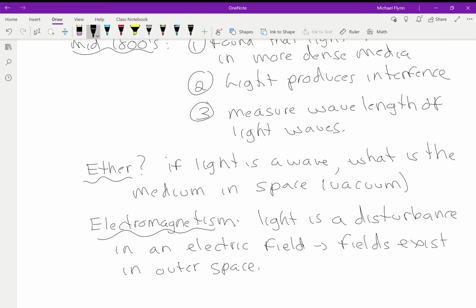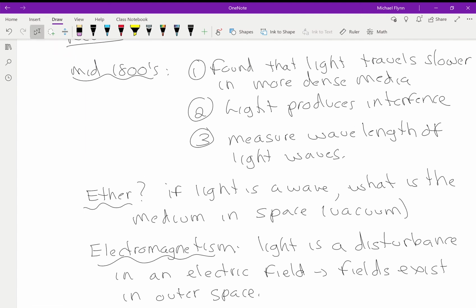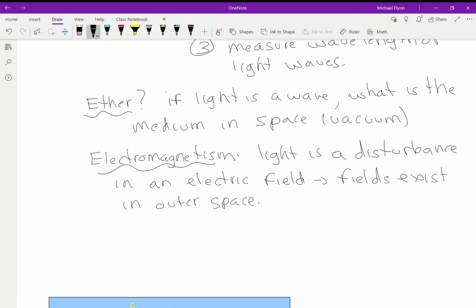So anyway, it all came together in the mid-1800s to support Huygens, right? We figured out what kind of wave it was, how it gets through space. These are all the weaknesses of Huygens' theory that were true in his time, okay? They showed that it produces interference, they showed that it slows down, and wow, they got it all figured out. So therefore, okay, Huygens was proven correct. Now, his theory required modification, so forget the ether, okay, so that was not correct.